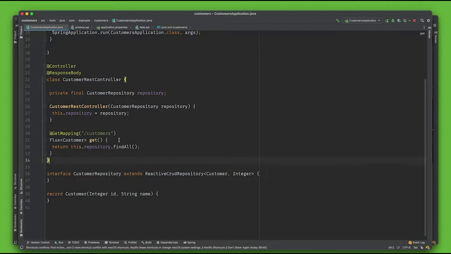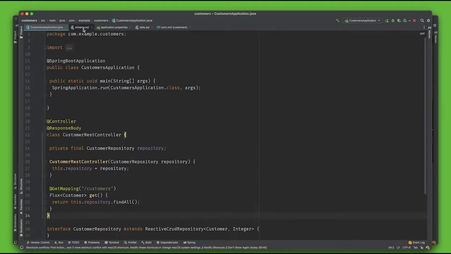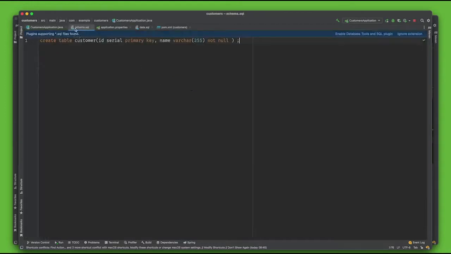But it's better. Okay, so I've got some data in the database. I created a schema.sql to create a table called customer with a primary key and a name. And then I created data.sql and put both of these files in my source main resources folder. And they just insert some records into the database. Of course, guests first. So I'll put you first. So, okay, so that's up and running.